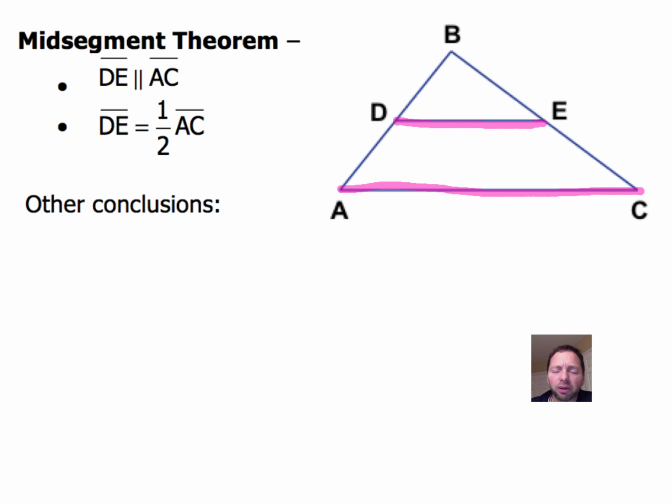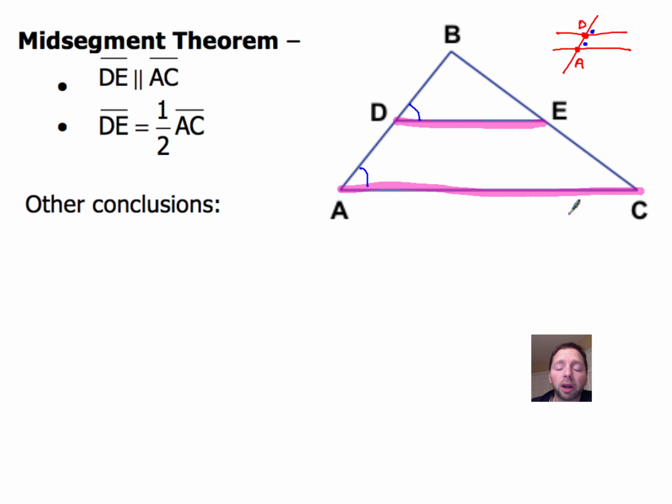Now because of that, there are several other conclusions that we're going to make because of those two lines being parallel. Let's think about this for a second. I'm going to draw this off to the side here. If you have two parallel lines cut by a transversal, this is where point D is right here, and this is where A is on our triangle. What's true about the angles located right here and up in this spot? What kind of angles are those called? Do you guys remember? Hopefully you do.